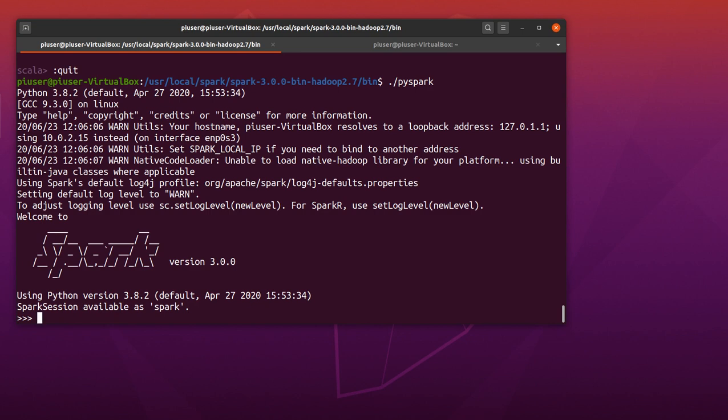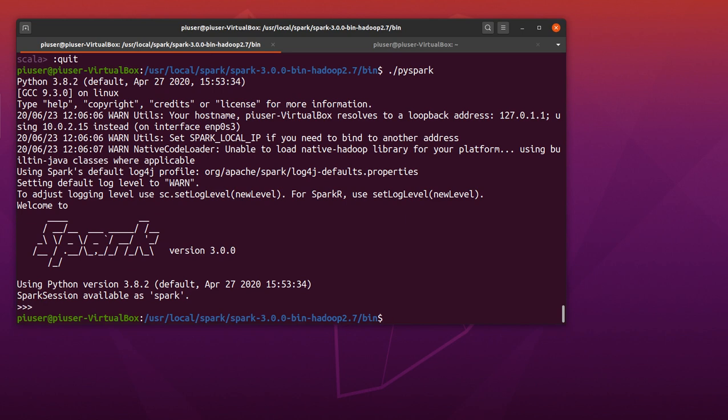Okay, cool. As you can see, we're running Python 3.8, and we also have the Python prompt available to us. We'll Control D to quit out of that.